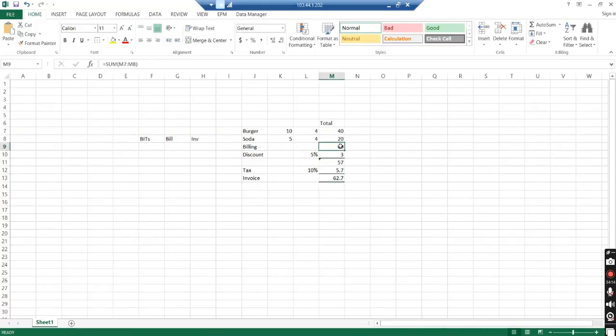Billing considers pure consumption, the actual quantity sold, whether a product or a service. The actual rate and quantity are multiplied. This is the rate, and this is units or quantity. So that is the difference between billing and invoicing.